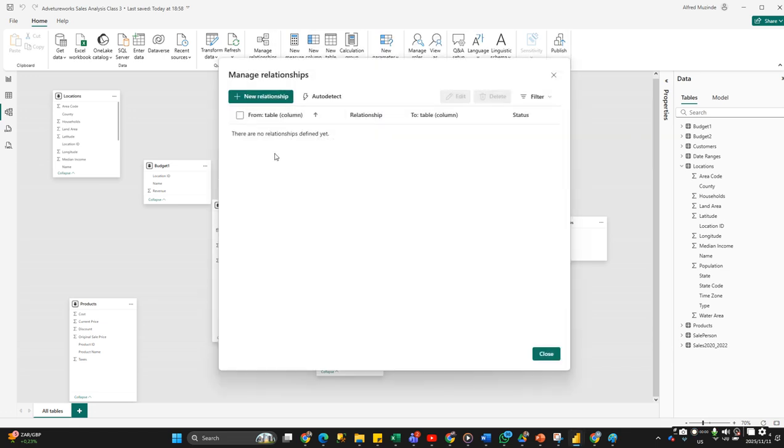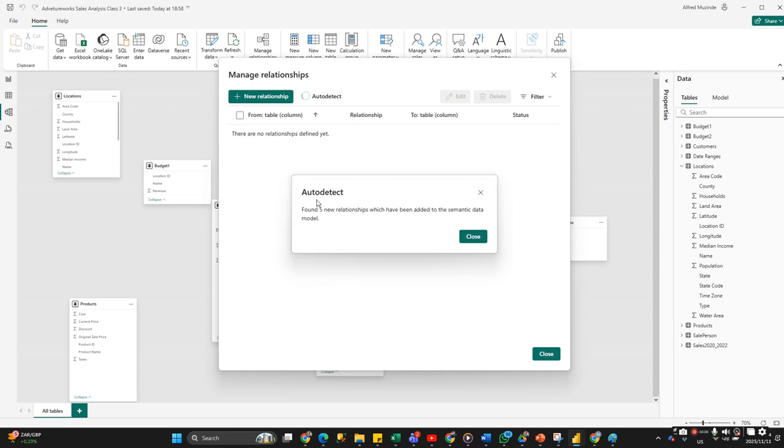So how you do it is you come here where it says auto detect relationships. By doing this, Power BI will invoke the intelligence to automatically detect the relationships which exist in our data set. So let's click on auto detect and see what Power BI will give us.